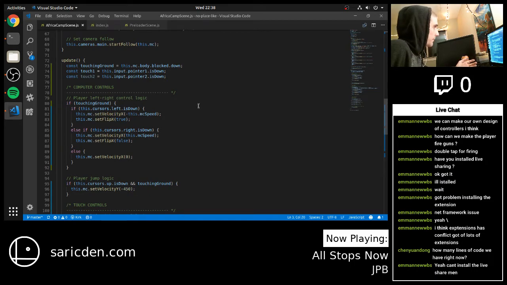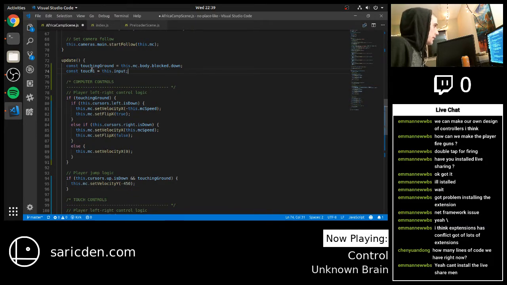Or, you know what else we could do? I'm gonna change up this code a little bit. I'm gonna go like that, and I'm gonna say we're gonna use some neat ES6 features.